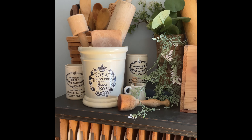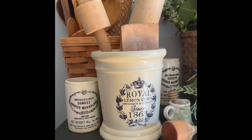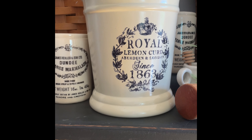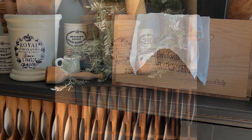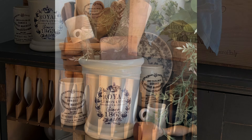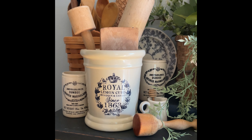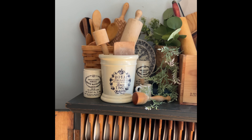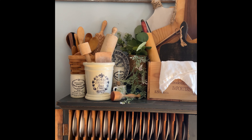I think this looks absolutely perfect with the actual antique marmalade jars that I do have. I have six or eight of them in my collection and I love this larger one with it — especially with the wooden utensils in it. I think that will be a great addition for my hutch in my kitchen, and I can use it all seasons. I can always turn it around and use the other side if I don't want to see that stamp.